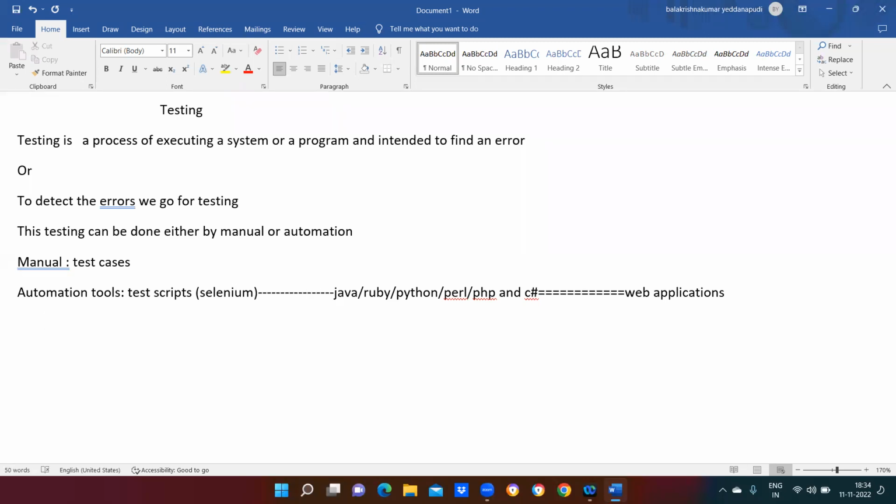When you come to the automation tool Selenium, actually it is an open source tool. What do you mean by open source tool? Anybody? It's free, a free downloadable software.